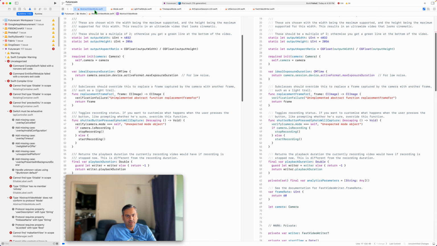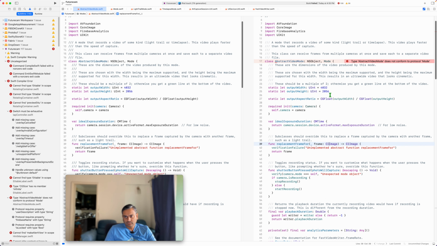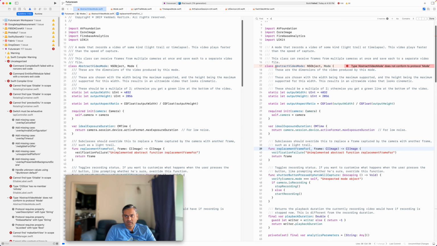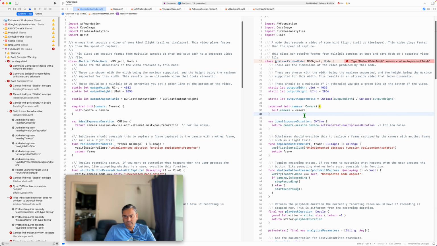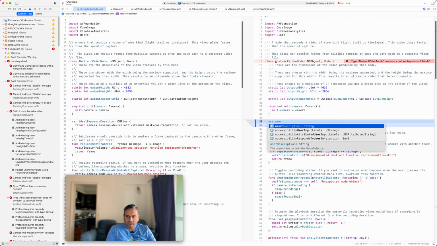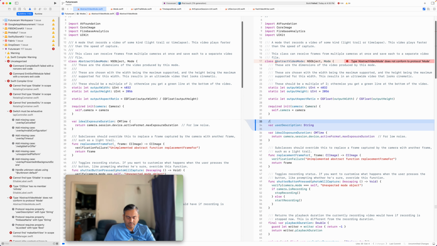Does this have a user description? No, it doesn't. So we'll give it one. Var user description. The following are there just to satisfy the compiler.